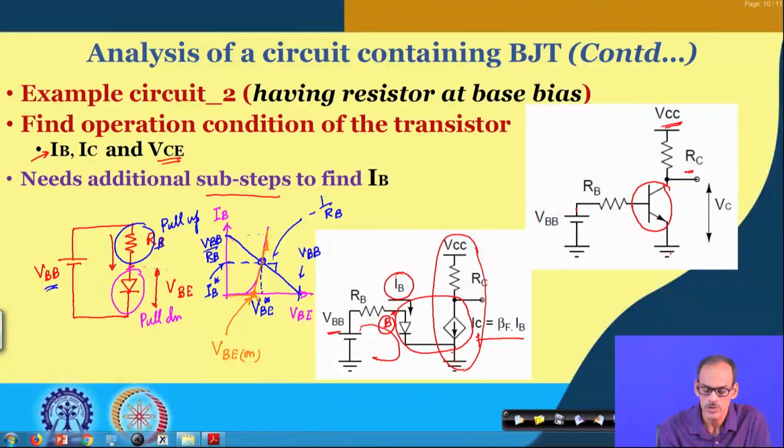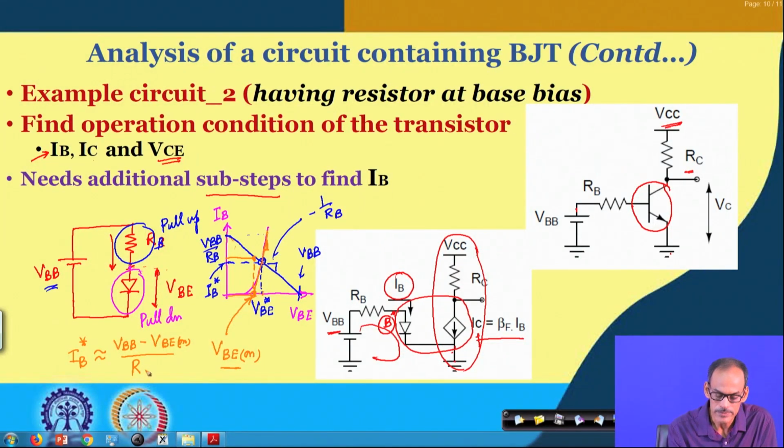And if you know that the drop across the diode here is almost this VB1, close to this point, you can consider this VB star approximately this point, and then you can find the corresponding approximate IB star. In other words, the practical procedure is IB star approximately equal to whatever the current is here. In fact, that current is nothing but VBB minus VBE on, assuming that VBE on is given to us, divided by RB.